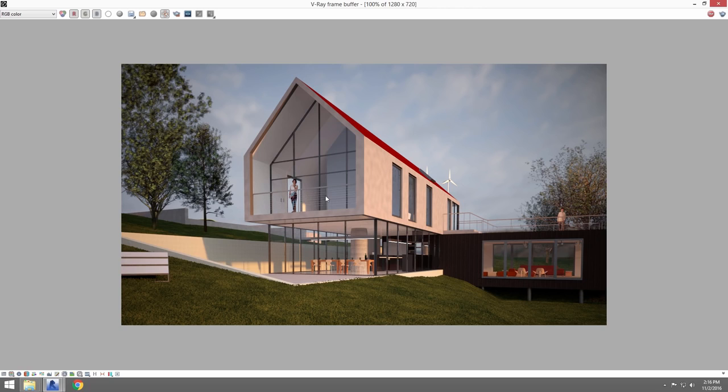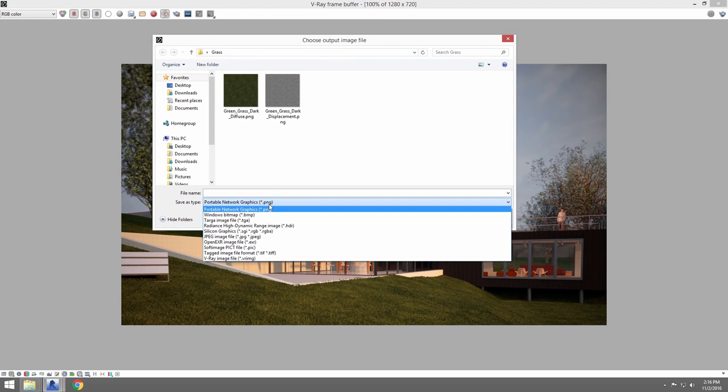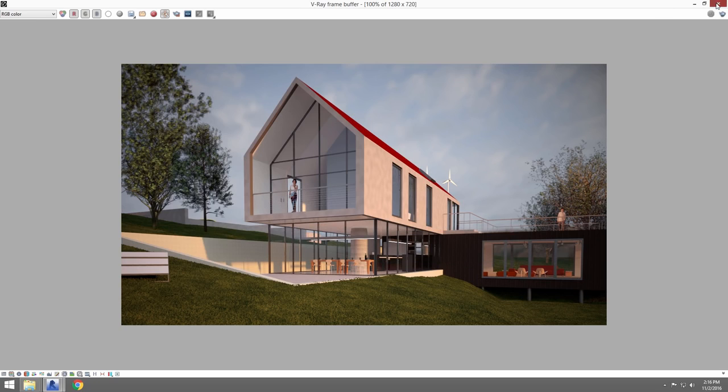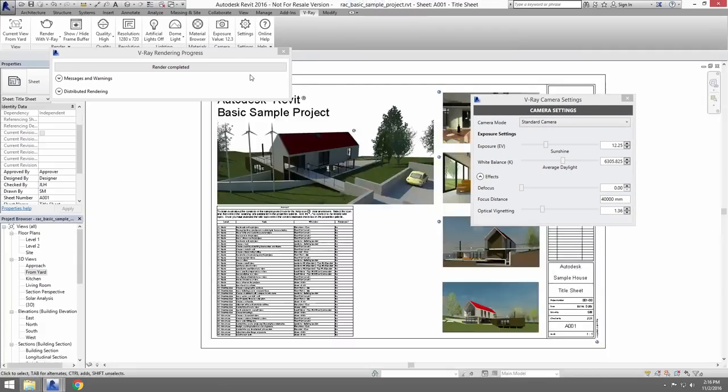Okay, so at this point our image is resolved pretty nicely. Go ahead and click the stop sign icon to halt the render when you're happy with the image quality. Now that the render is done, there are a few ways that you can save it. One way is directly from the VFB by clicking the Save button and selecting any of these image formats. We'll select PNG here.